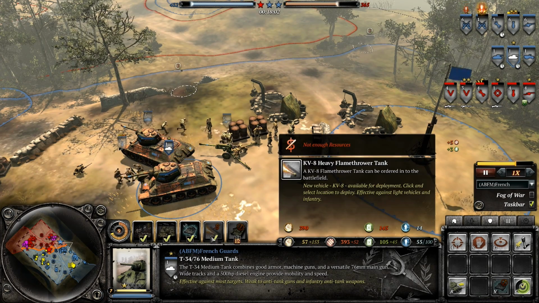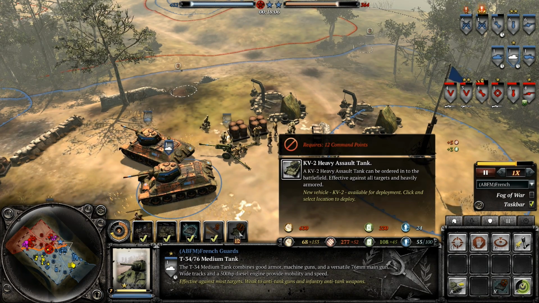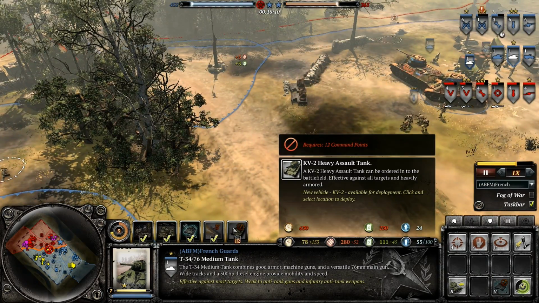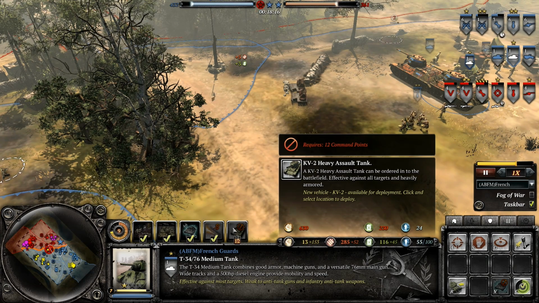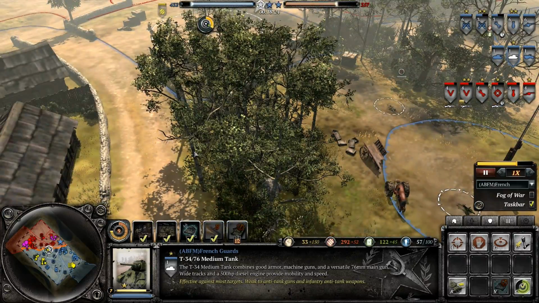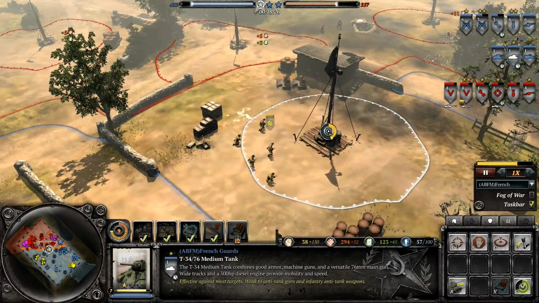I could also get right now a KV-8. But you know what I'm saving up for? I'm going to save up for the KV-2 heavy assault tank. This thing is amazing. It is great against infantry. It is very deadly to tanks. The problem is it has a little bit of a slow reload time and it's not very maneuverable. But you can lock it down so it's more like, it could be offensive definitely. We saw that in City 17, I believe it was episode 7.